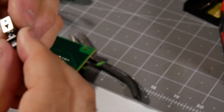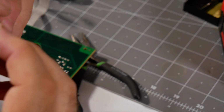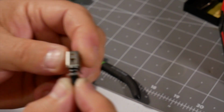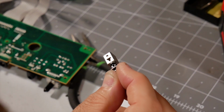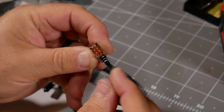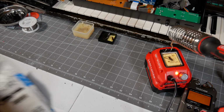So I might peel it apart and see what the inside looks like. Oh, we got RoHS, but so I'm going to do some research on this little guy. I keep drifting off camera. Sorry about that. There we go. There, you can see it. So something's busted inside. All right, I got a package.